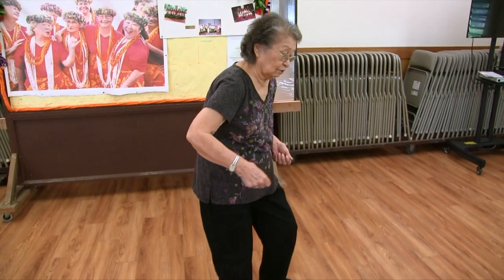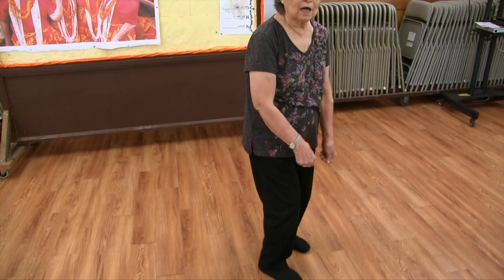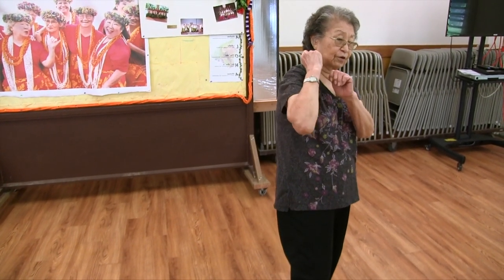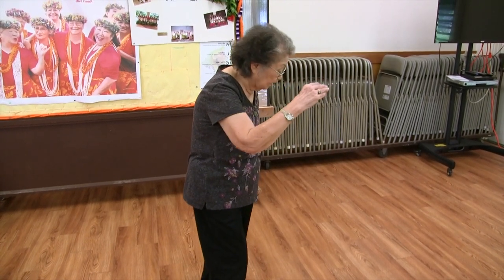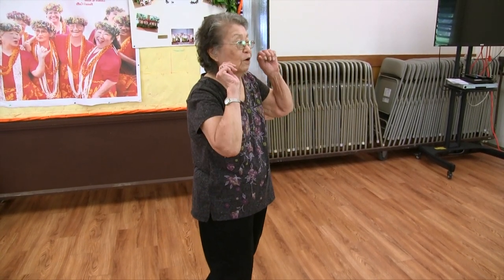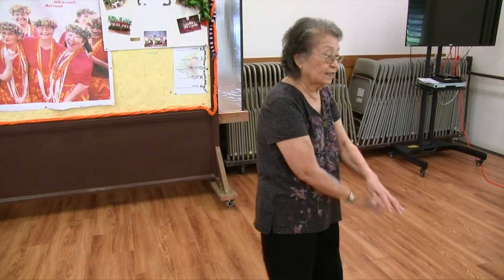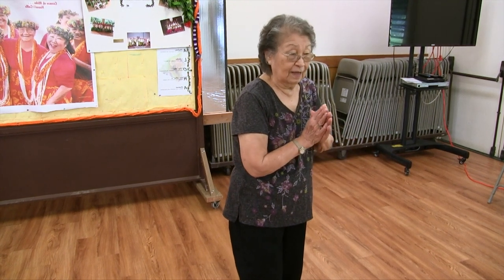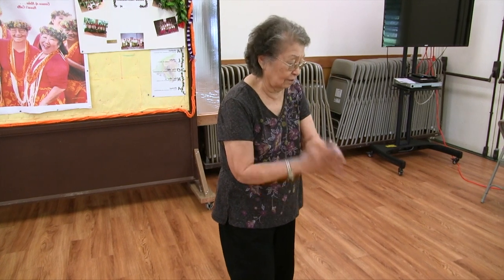Dig with your right. Dig with your left. Throw over your shoulder. Throw over your shoulder. Look back on your left. Look back on your right. Right forward. Push. Left. Push. Safe. Clap, clap, clap. Now that you've done it twice, let's go a little faster.